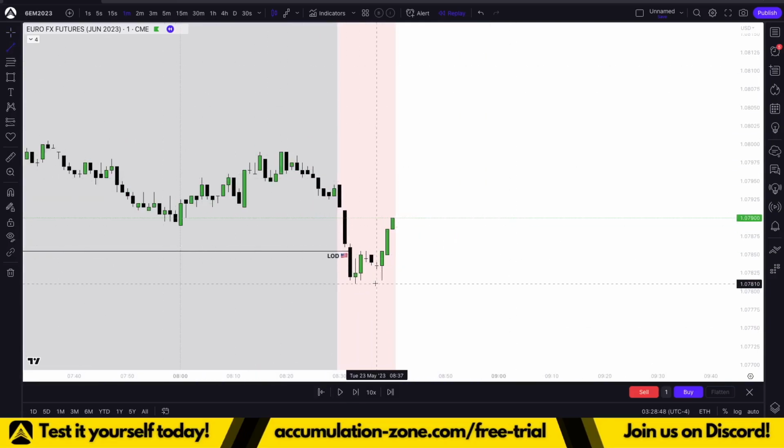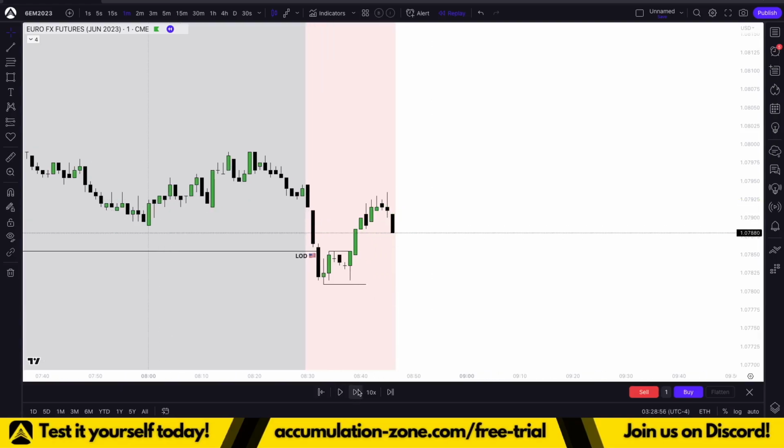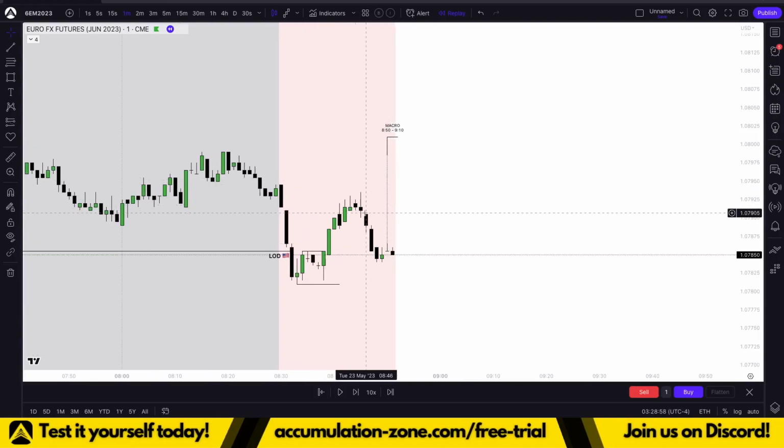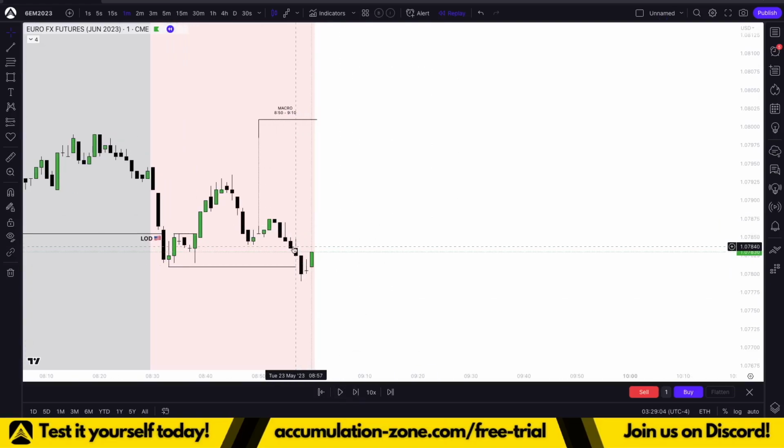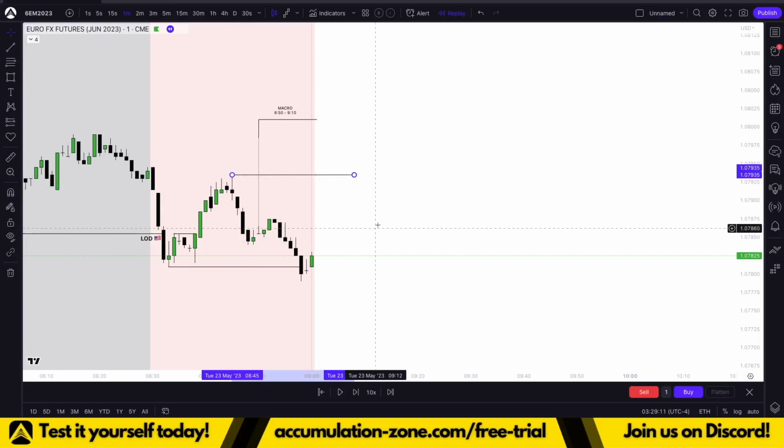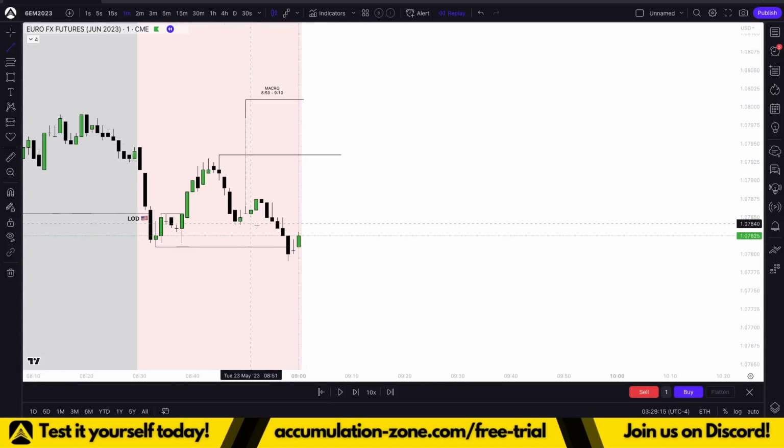So we formed a low, we did not break this low, we formed a slight short-term high, we broke that one. We had our pullback, not having shifted market structure just yet, would be this level right here. Okay, we broke this level, so our most recent lower high would be this level. This would be our market structure shift level as of right now. We keep track of the lows now, so we track them going forward.